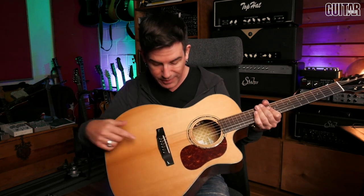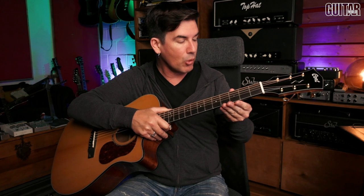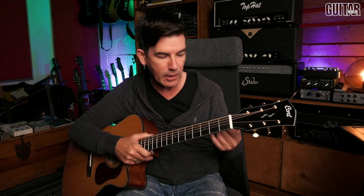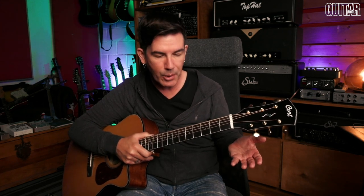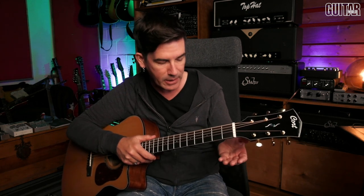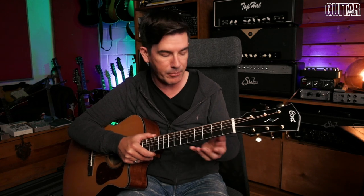Some other nice features, we got ebony bridge pins. Sides of the fingerboard and the fret edges are rolled and it feels really broken in and nice. The neck was a little bit bowed when I took it out of the nice gig bag that it comes with, but a quick turn of the truss rod, I just had to tighten it a little bit and it took care of that, probably just the change in weather and stuff and shipping. And that brought the action down and now it plays just great.